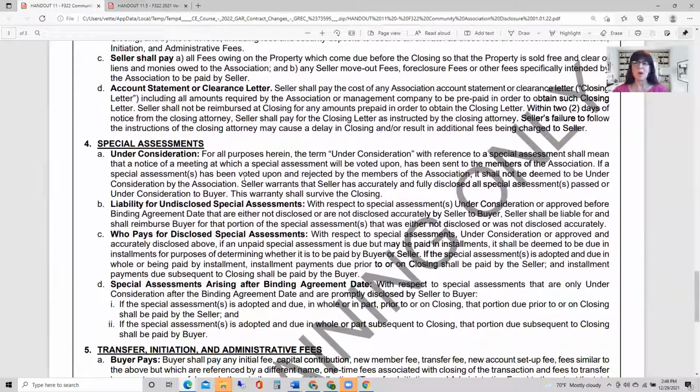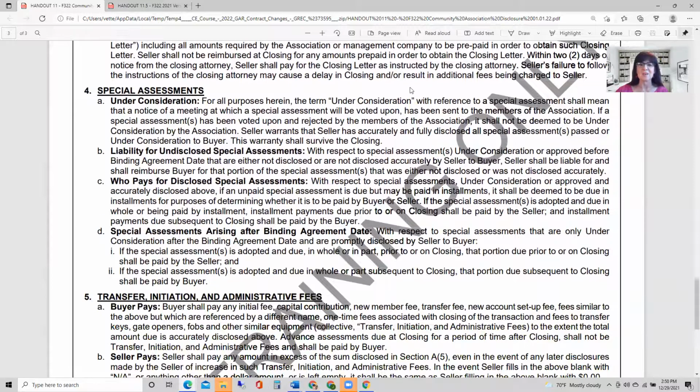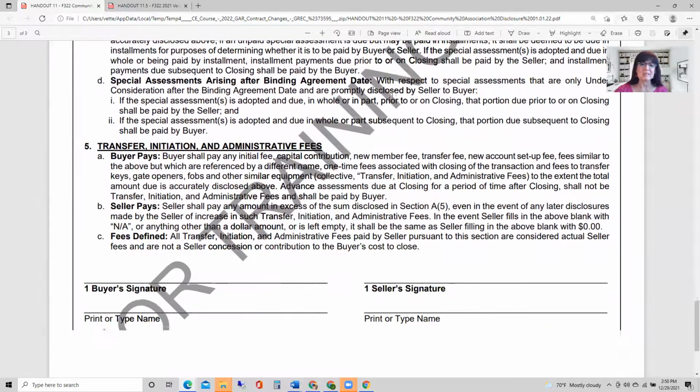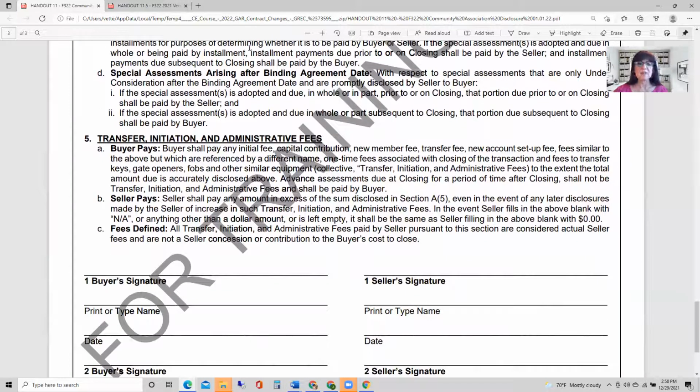Special assessments, what special assessments are under consideration, who bears the liability for any undisclosed special assessments, who pays for the ones that have been disclosed, what happens if there are special assessments levied on the community after the parties go binding, and then transfer initiation and administrative fees.